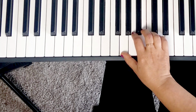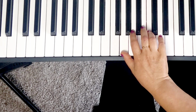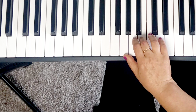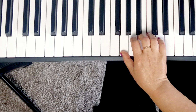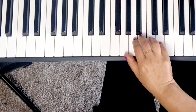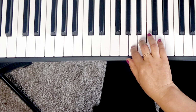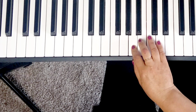All right, moving on to measure 39. Play that G again. Fifth on D, back to your G. Step it up, A, B, and then step it back down. A, G. Fifth finger on D. Step it down, C, B, A, B, A. So you see how much repetition there is, even within just a few measures.